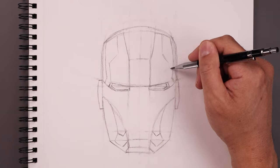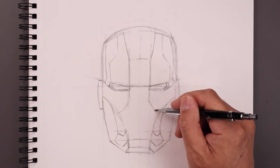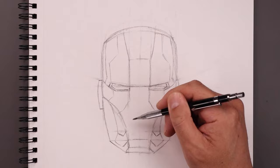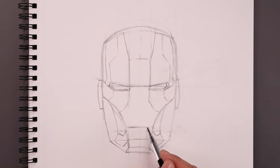Now we're just adding those seams across the face. Again, just lightly blocking this in. Also working on the placement of the mouth.